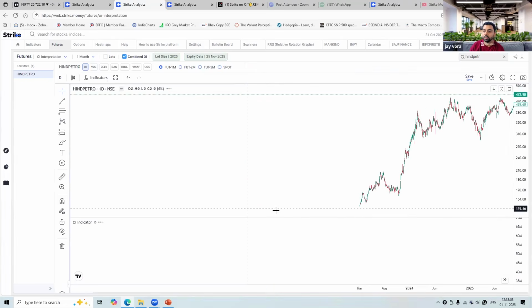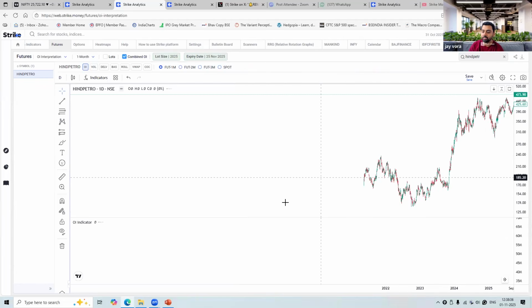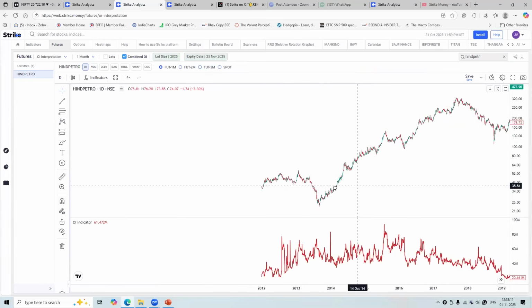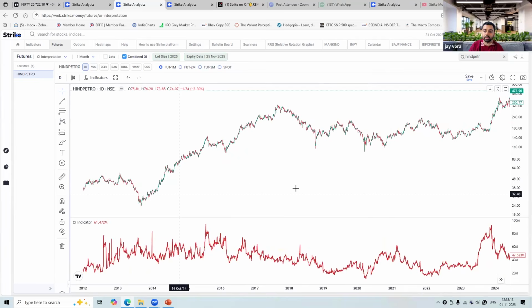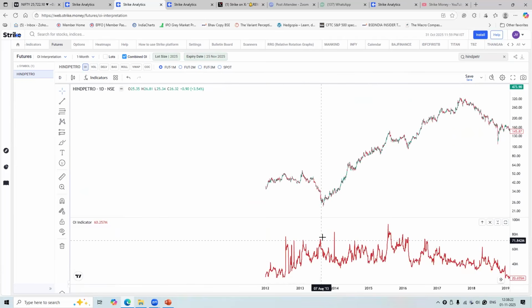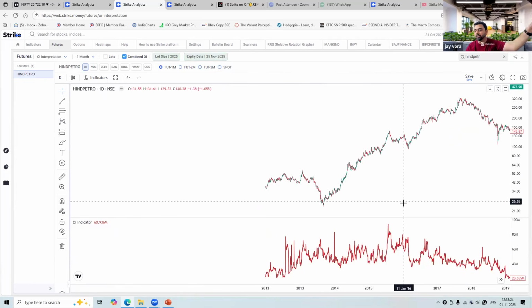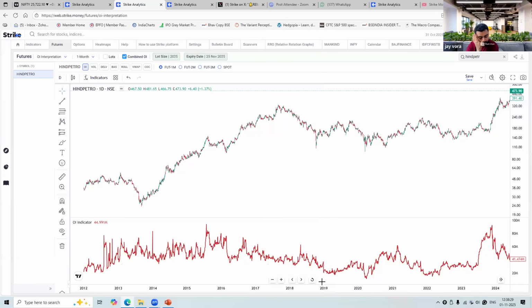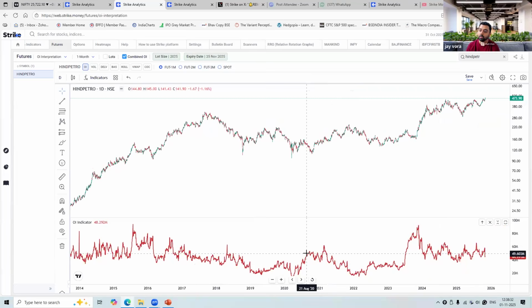All I'm trying to say is that when the prices are newly listed, at least, I wouldn't read too much into those things. Like you see over here, only after an extreme becomes visible can you catch the other extreme. But while it is building up, you might always think it is at an extreme, but it will keep rising higher. So that is the problem with these stocks. That's why I try to look at this more in cases where we have long enough data, where we can make sense out of it.